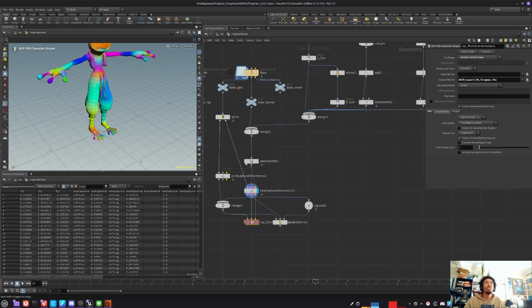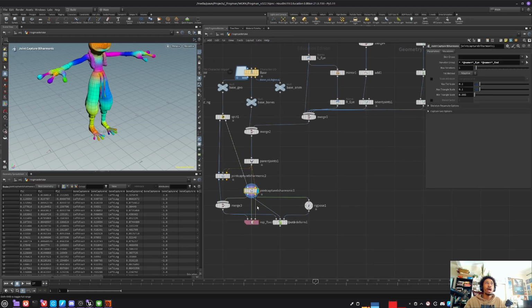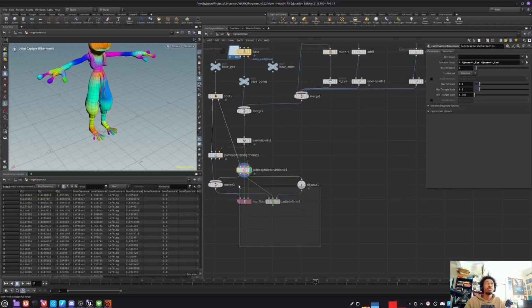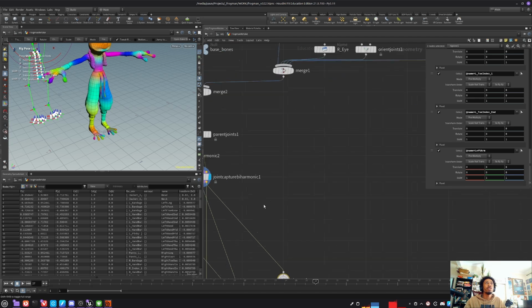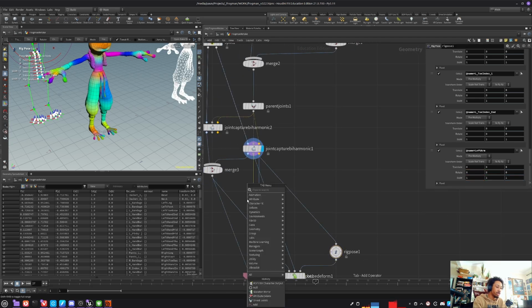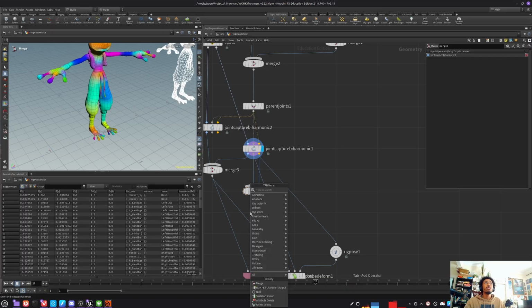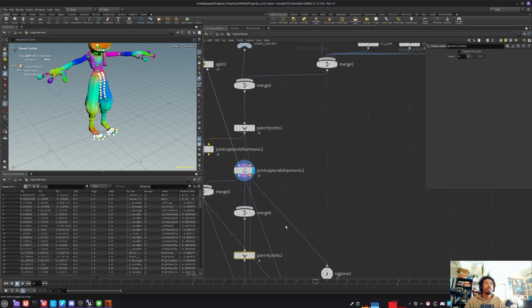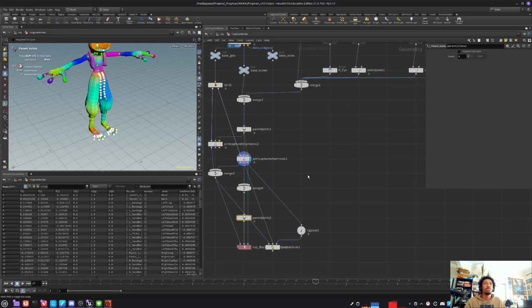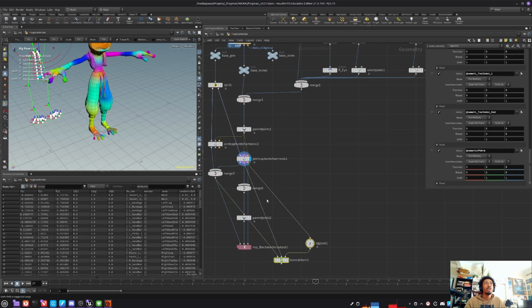Since these bones don't need to be binded, we're gonna add them after we've binded the bones to the geometry. So I'm gonna put these a little lower, maybe in here, add a merge, because we're gonna put them here and another parent point so that we can parent the joints to the proper bone and have a good hierarchy.